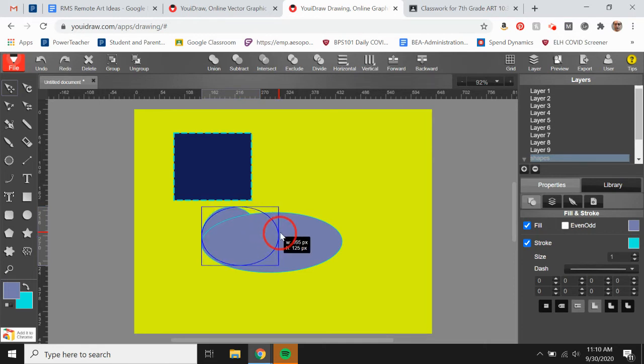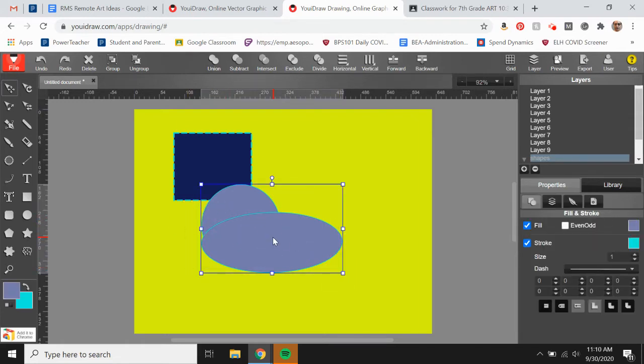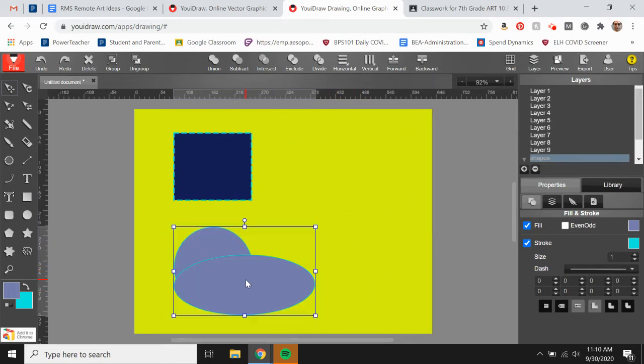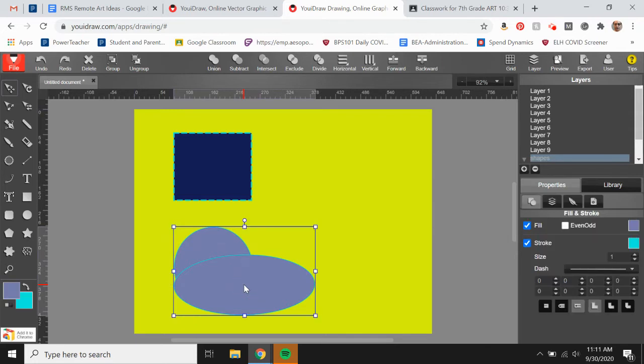I'm going to pull this circle out so we can see. Right now, it's hard to see. Now, I'm overlapping these two, and I do not want to do that because I like my square, and I want to keep my square like that. If I keep the square with all of this, then it could potentially get in the way, and I change my square. So I'm going to click in my background and hold and drag, and I will select both of these items, and then I can move them wherever I want. Okay? All right, so I'm going to click and drag because when I want these two to be together, I have to select both of them. If I just select one, then I'm not putting it together with anything, right?